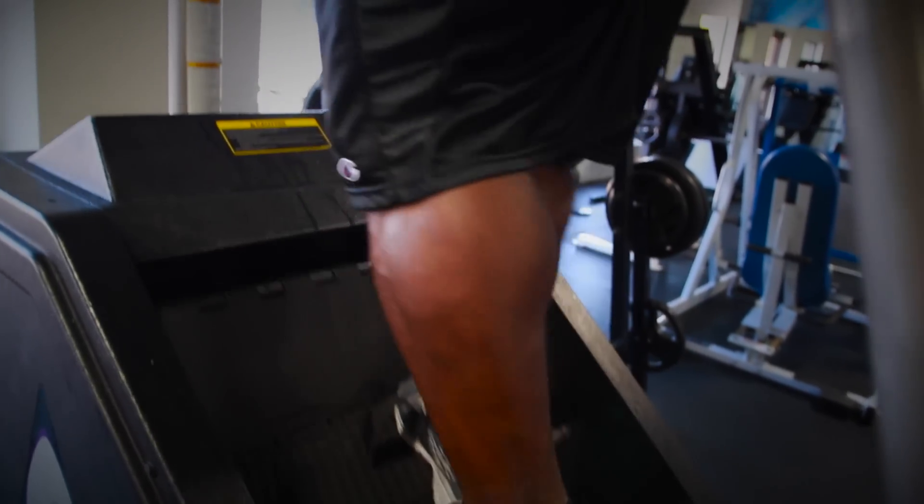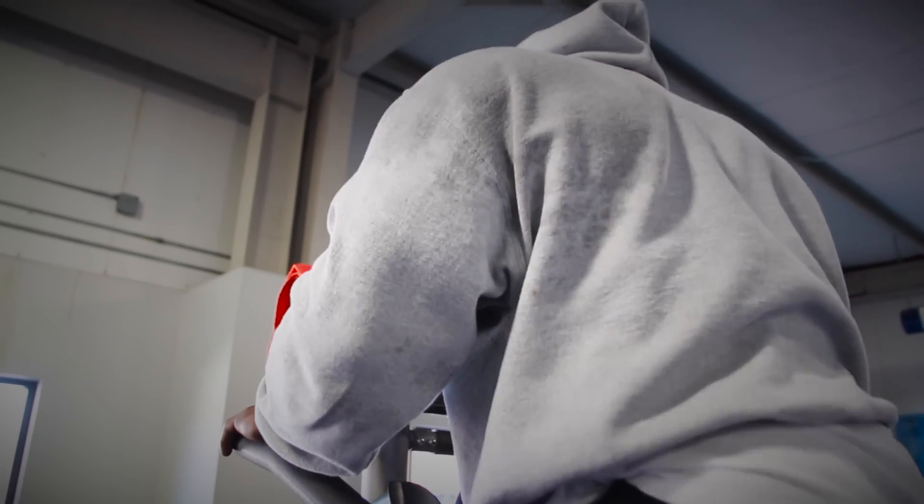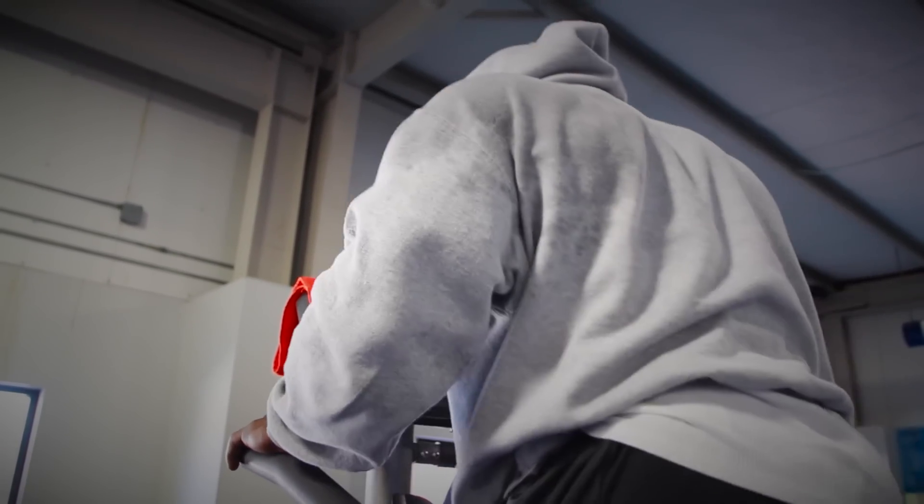People want to know how in the world I do this much cardio. It's a little company called Netflix. What I normally do is pick out crime sitcoms, which usually last anywhere between 42 to 45 minutes. So with my cardio, if I watch one episode, that's 45 minutes of cardio done. Two episodes, that's 90 minutes. Three episodes, and so forth. That's my trick to doing a lot of cardio.